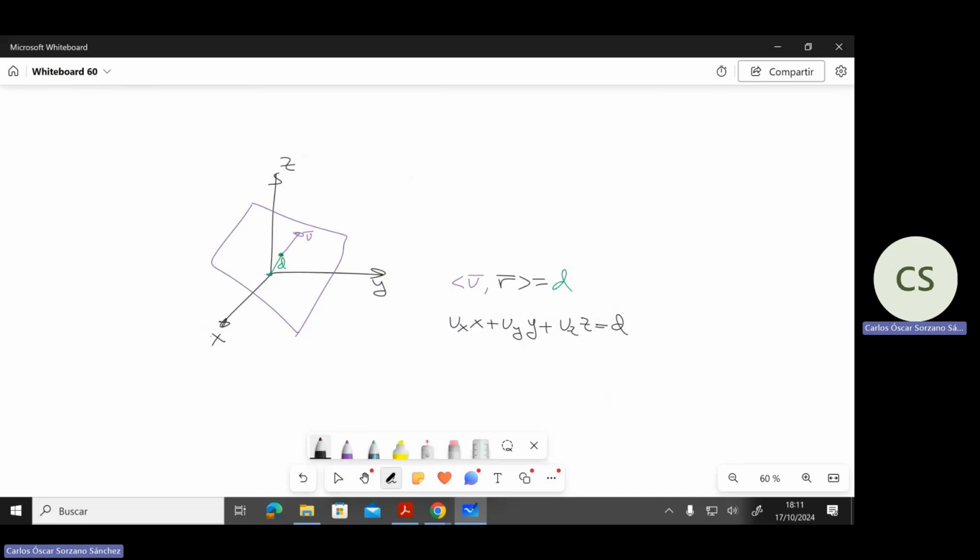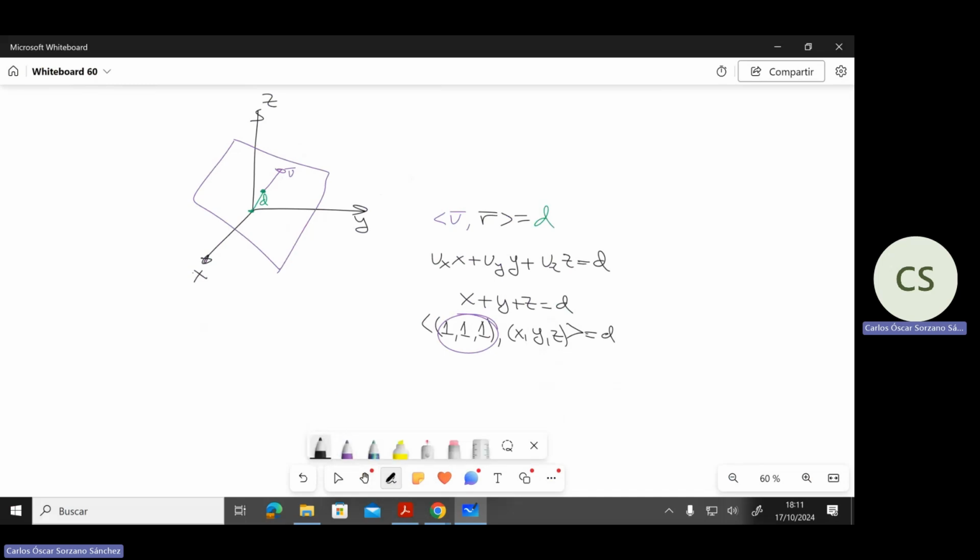So if you have a plane that is of the form x plus y plus z equals v, actually this is the same as 1, 1, 1 times x, y, z equals v. So your u vector is the 1, 1, 1. So that plane that you are drawing is perpendicular to the vector 1, 1, 1. If you want to make it unitary, you simply divide by the norm of u. So you can also write 1 over the norm. So now this vector has unit norm. And it is exactly the same thing.